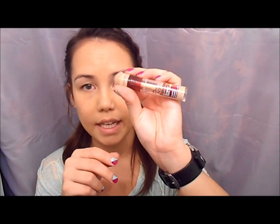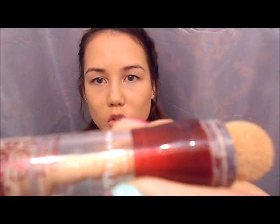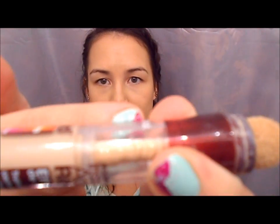Now that I've completely done my face with foundation, I'm going to take my Maybelline Instant Age Rewind Concealer. I like this concealer because the applicator is really easy to use — I can just roll it on the under eye area. It's got this little twist thing and whenever it twists, it's pushing the concealer down and up through the tube. So you're getting your money's worth — it's not like a tube where you have to squeeze it and aren't sure if you got it all.